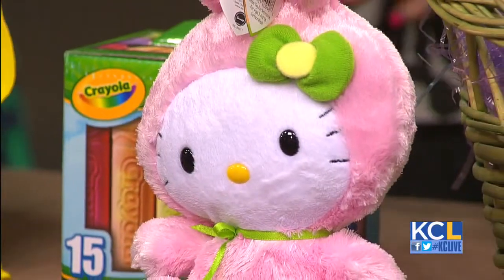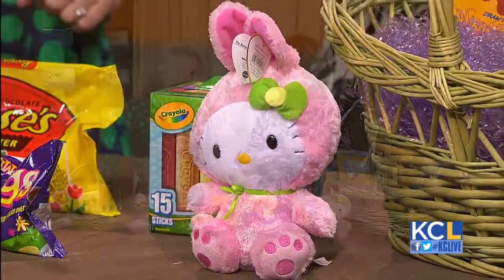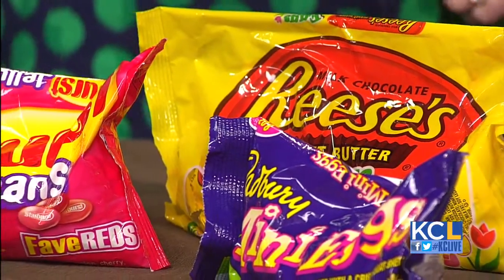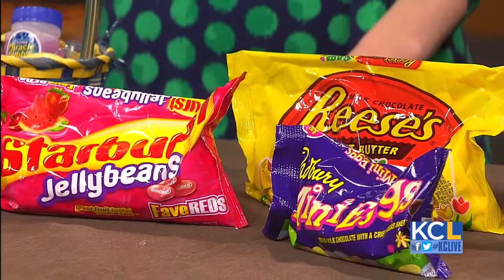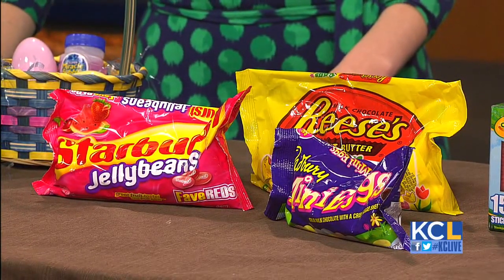Sometimes same-same is okay when you look at stuffed animals or books about Easter. Now, the kids do expect candy, so where can you find good deals? There are good deals everywhere right now — Target has great deals, and your drugstores are having great deals. My advice on candy is make sure it's candy that your kids like and that you like. If your kids don't like jelly beans, ditch them and move on. If you know you're a big Reese's peanut butter egg fan, buy extra ones and stick them in the freezer for later. Buy the stuff you know you're going to eat so that you don't have, as I refer to it, the ever-ending candy that goes on and on.